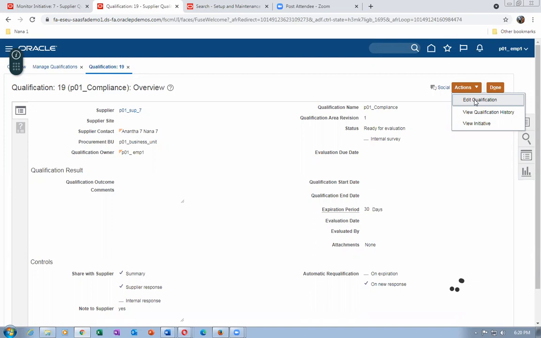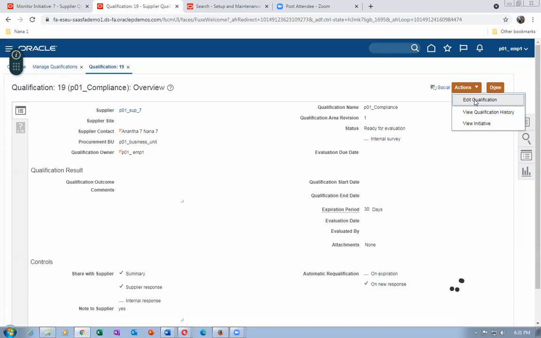So Nana, this will be the other user, the evaluation for qualification. There are three users in SQM actually. One is the SQM admin, one is the internal responder, and the third one is the evaluator. The third one you have to come up. Third one was the approver? No, no, no. The approver is a different one. The approver is a simple approver. He will not be having any roles also. It doesn't matter. He may be a top management level man, so he may be just an approver actually.